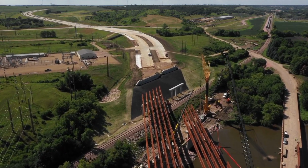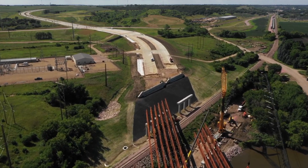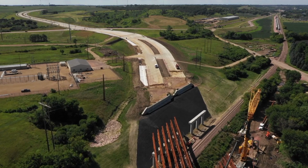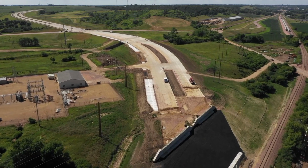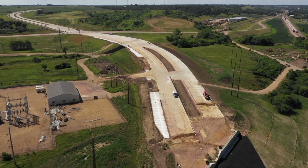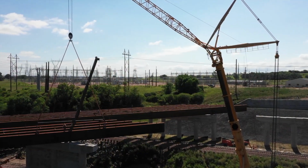The way it's working right now, we are progressing quite well. Then the contractor will start decking the bridge and just keep moving forward from there. So we could see an actual deck by early August, do you think? So they will actually start on the northbound structure first. Okay. That is the wider one, the one that goes towards the interstate. Okay. It has a bike path on the one side, so it looks a little wider.